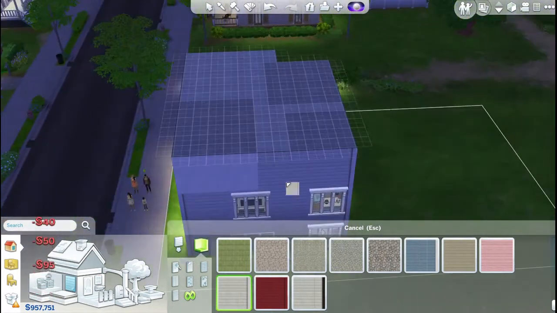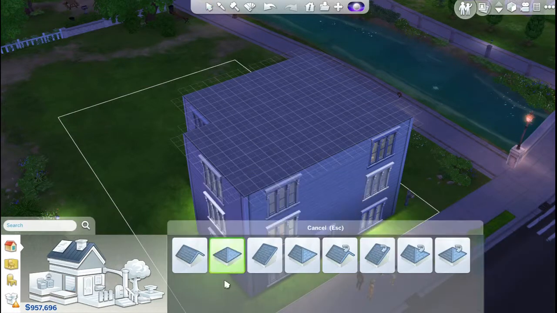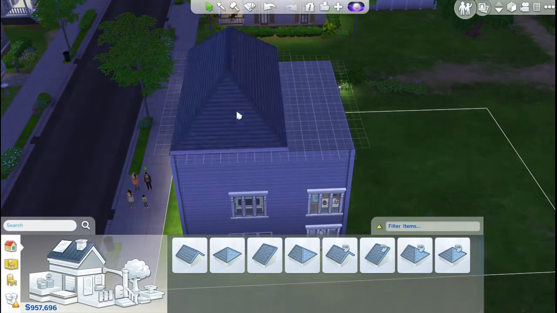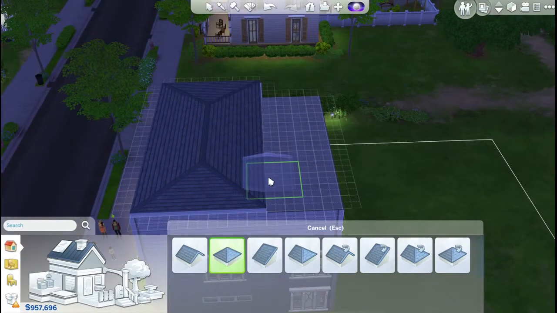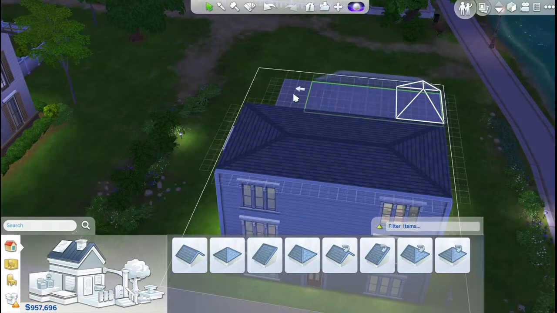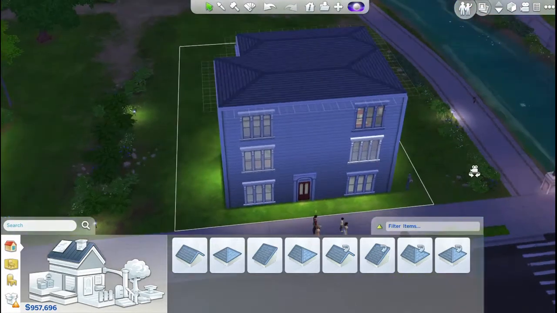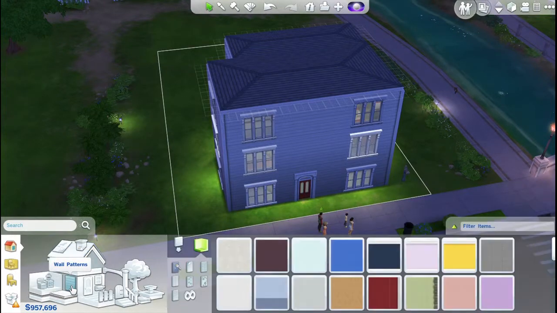Probably helps if I add a roof. And obviously the outside. So that's that done. Just add my roof. I'm gonna go for that. And I don't want a big roof, so I'm going to go down so it's a flat roof. And I'm just going to add the roof again. I'm just going to go down. And there we have it. It's my house. So I think we're pretty much done there.